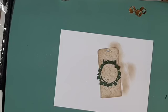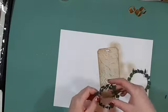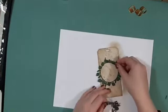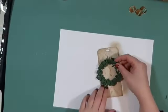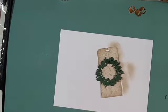And then the next one. So I will do this. Let me see this out. Some small dots. Yeah, that's great.